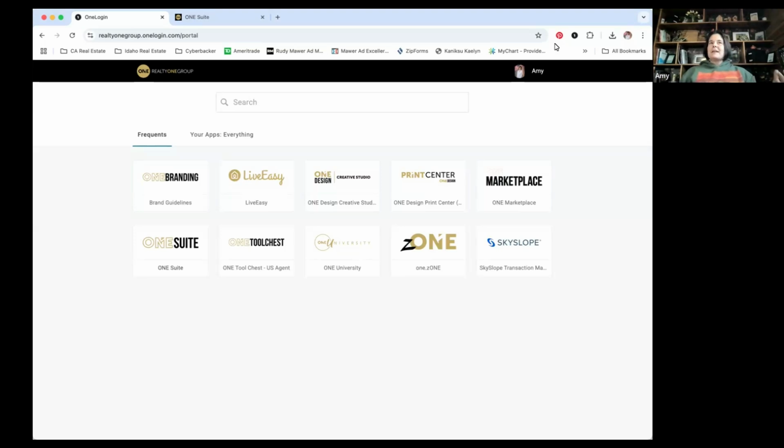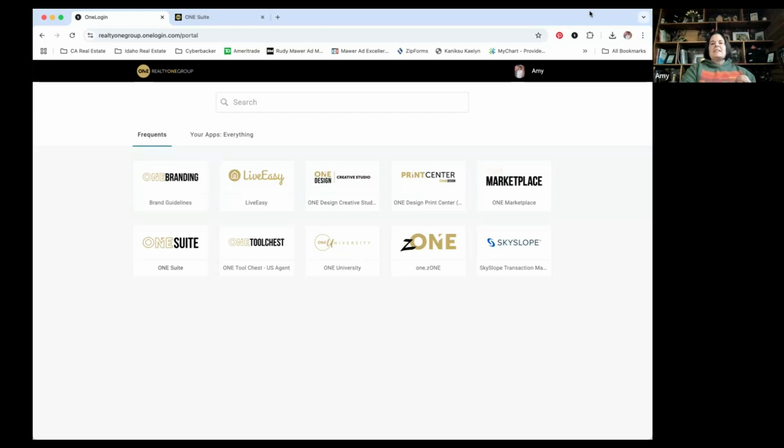Long-term, I would recommend setting aside enough money that you can reinvest into a different database system. The main reason is that OneSuite, as you'll see today, is not the most user-friendly and doesn't have the most features. It's hard to automate your business on OneSuite, but today we're going to focus on how to set up some touch campaigns, some ideas and workarounds to the limitations inside of OneSuite.